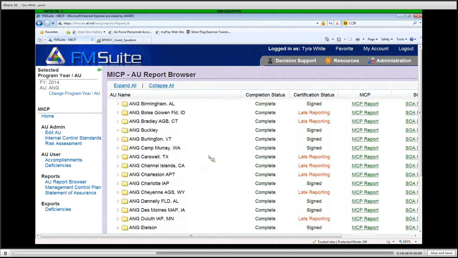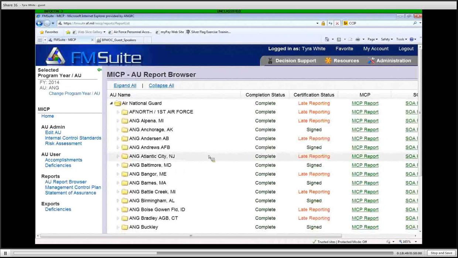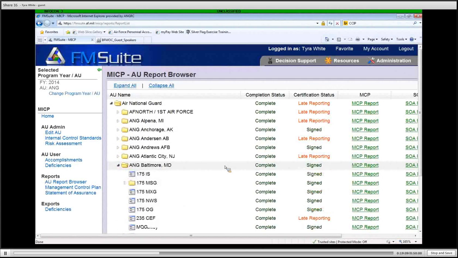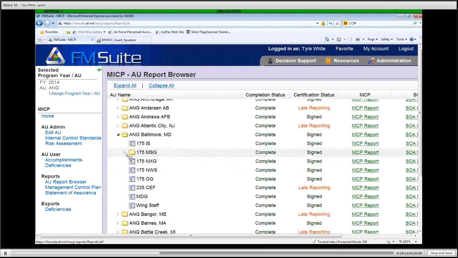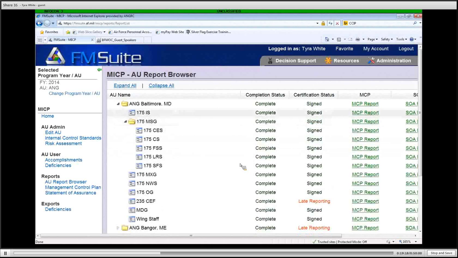Okay, so here I can see the breakdown of our accessible units. An accessible unit is a segment of an organization. We break down ANG into accessible units. An accessible unit is a manageable piece of ANG, and we have agreed on breaking down our accessible units by group. Then within the group, if there's a lot of difference, such as with MSG, we break that down further. So an accessible unit with the MSG is a big, higher-level one. And then we have CES, FSS, LRS. Those are all accessible units.